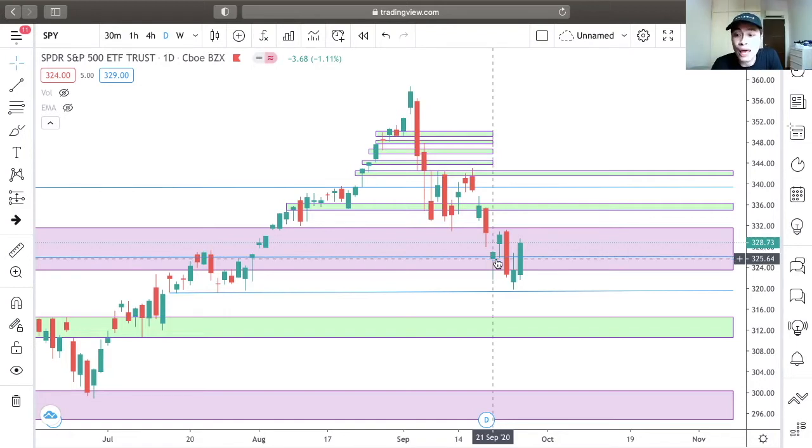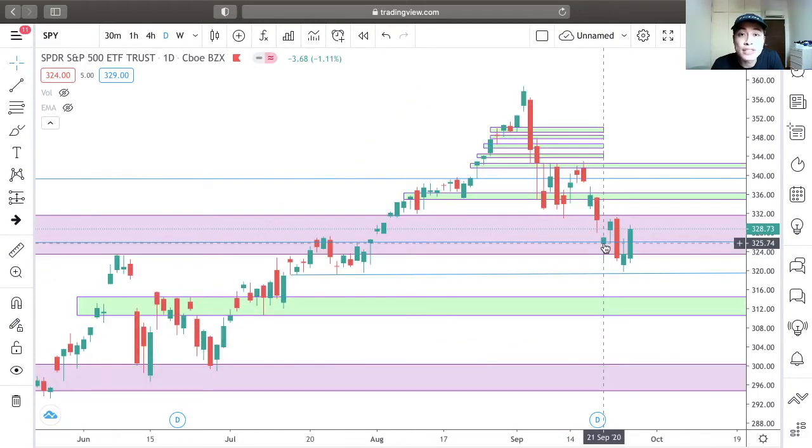On Monday, prices opened at a price level of around 325 and prices were pushed all the way down to this level of 321. As the day progresses, the bulls managed to step in and push prices up to close at a higher level of around 326, giving us a nice bullish candlestick over here. But perhaps the most significant bullish point was that price managed to close above this important level of 326.